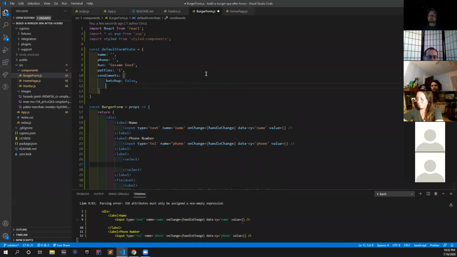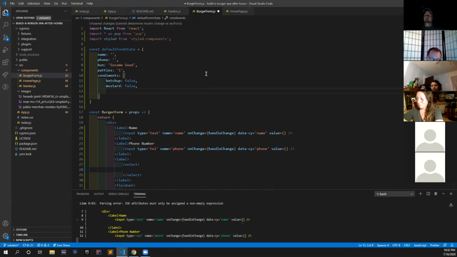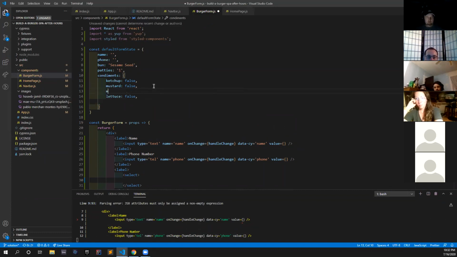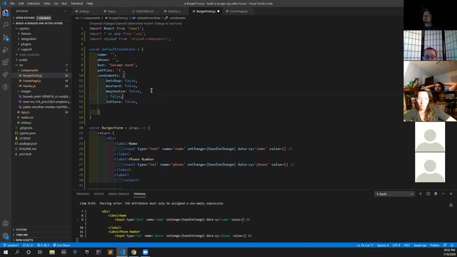All right, so what other condiments and fixings should we have? So mustard, definitely mustard. All right, and this can include tomato and stuff too. So lettuce definitely should be on there. Yes. Did somebody say mayonnaise? That's a good idea. Mayonnaise. We need 8 of these, so if you have any ideas, keep them coming. Barbecue sauce. Oh, barbecue sauce, yeah, of course. And somebody said pickles too. Pickles, yeah, of course we need pickles.